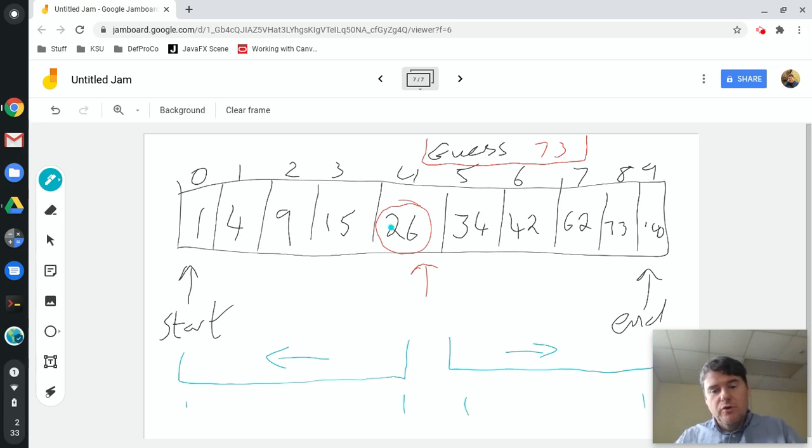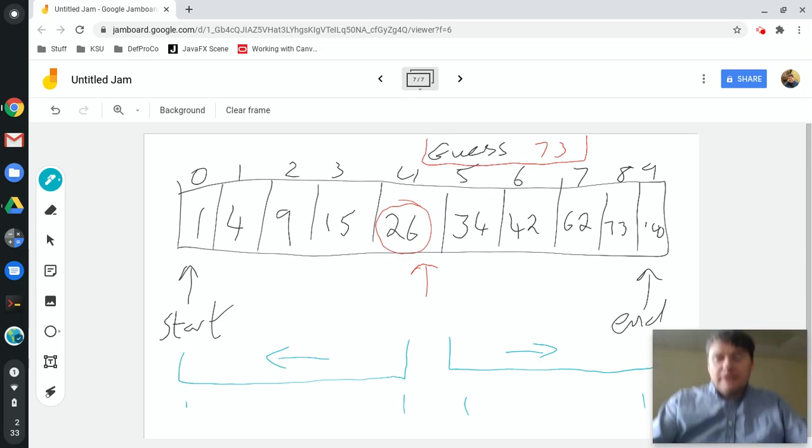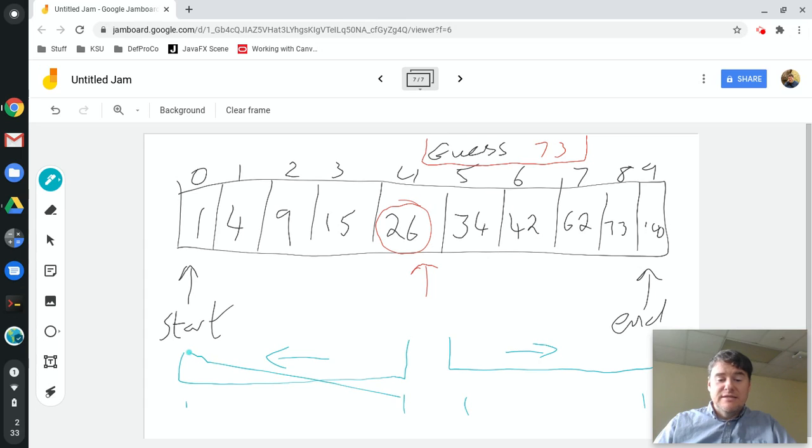So to be clear, we've looked at this middle position and it is 26. 26 is smaller than, we're doing the flashy thing again. 26 is smaller than my guess, which is 73. So therefore I know that it cannot be in this side of the array. You agree? The number that you guessed, 73, is greater than the value that is in this middle cell.